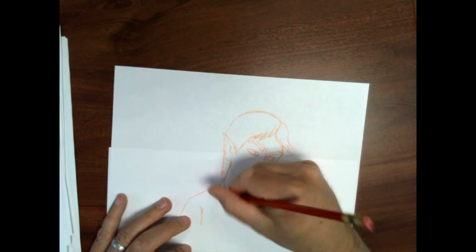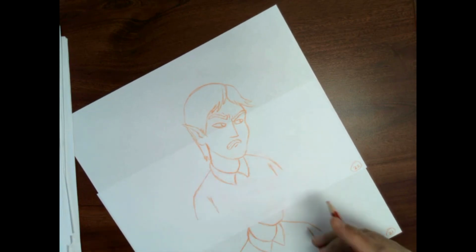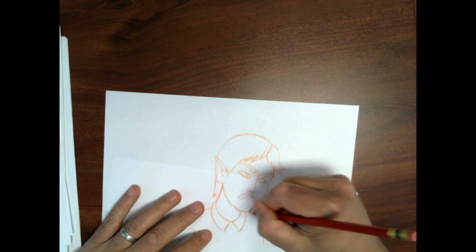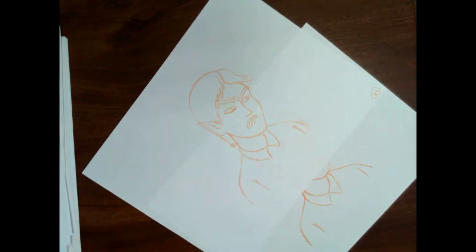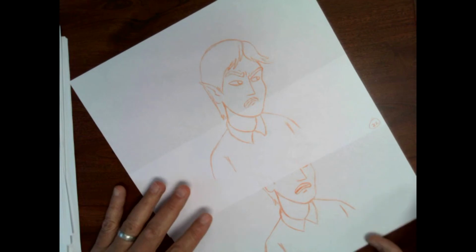Got to just go over some of my lines, kind of darken them so all my different frames have a similar line weight to them, so I don't get one really light drawing, one really heavy drawing. That ends up creating a flashing sensation and making it not look good. And obviously these are just pencil tests. That's what they call them in the industry.